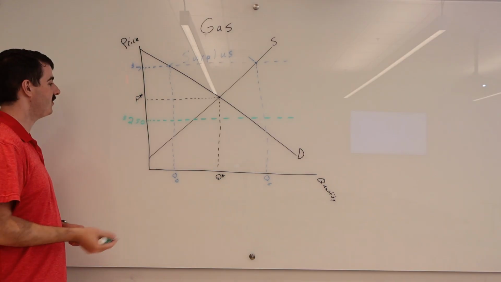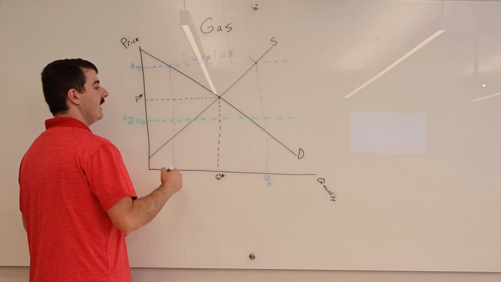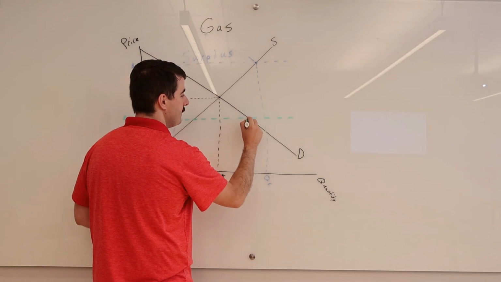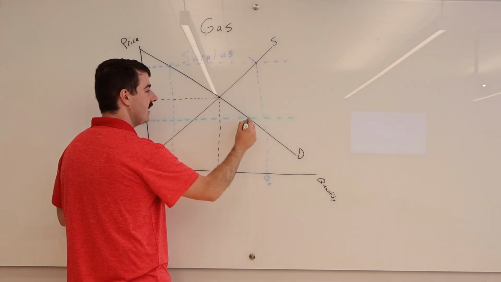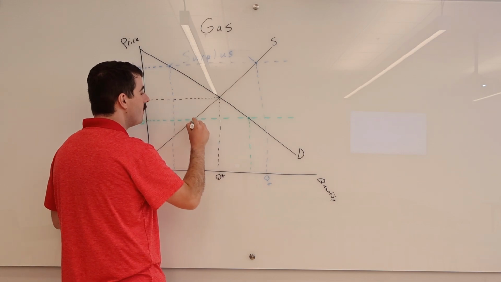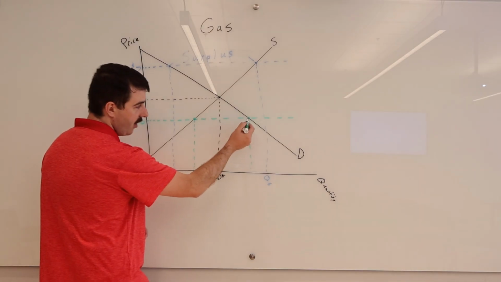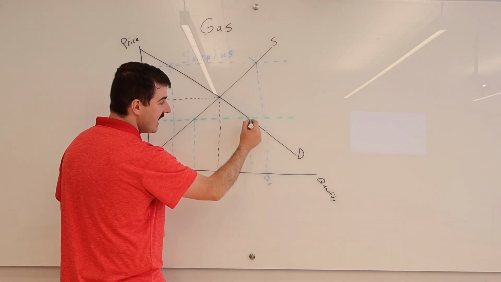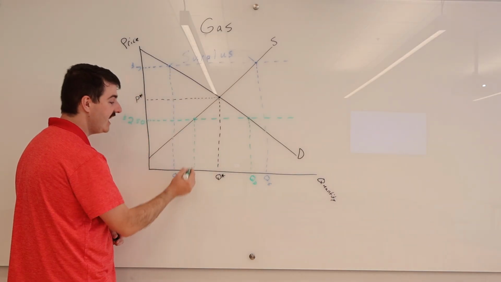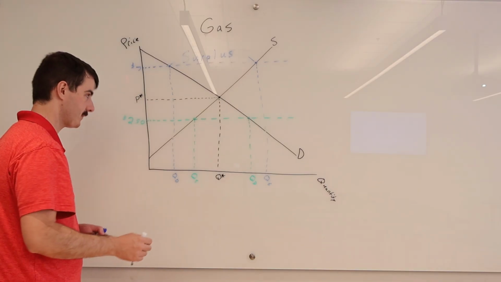Well, what about at this $2.50 price for a gallon of gas? At this new price, people are showing up. People are buying his gas. In fact, people are buying so much gas that it's really more gas than he wants to sell at this super duper low price. Over here, the amount buyers want to buy at this price, quantity demanded, exceeds the amount sellers want to sell at this price, quantity supplied.